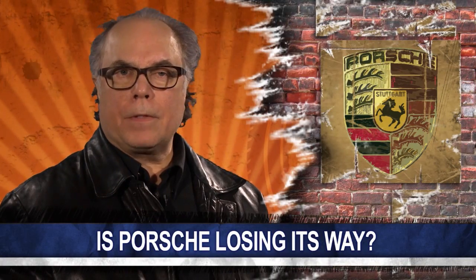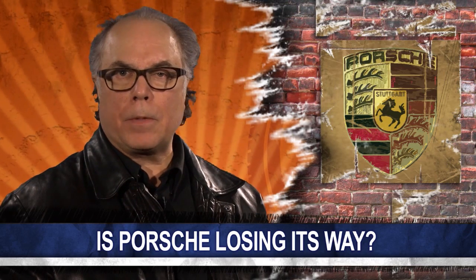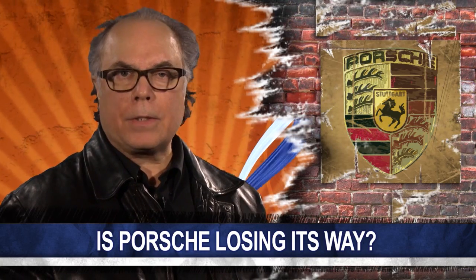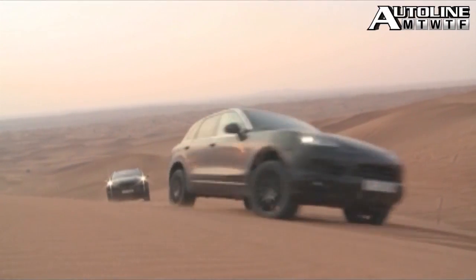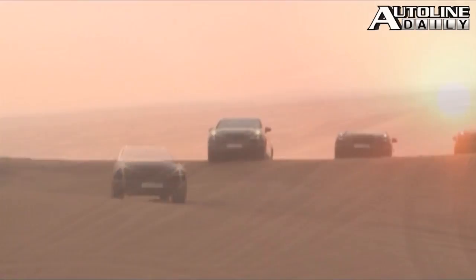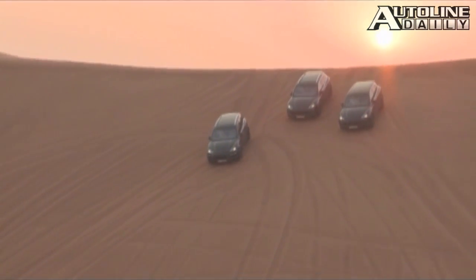With the introduction of its new Macan crossover at the Los Angeles Auto Show this week, Porsche could transform itself into either the most desirable limited mass market brand in the world or yet another sad automaker that simply lost its way. But wait a minute, haven't we been down this road before with the introduction of the Cayenne? The large sport utility so far afield from the Porsche sports car mission that it seemed like a rolling misprint? Yes, to a degree that is true.